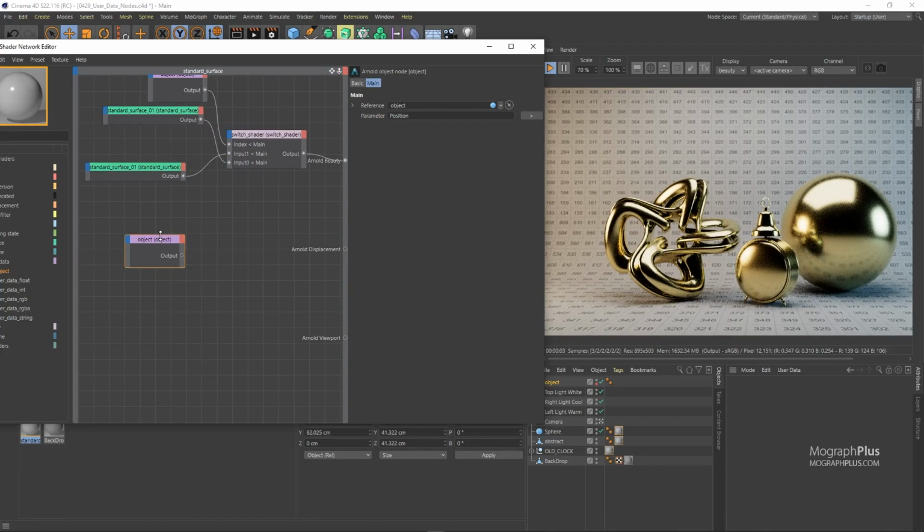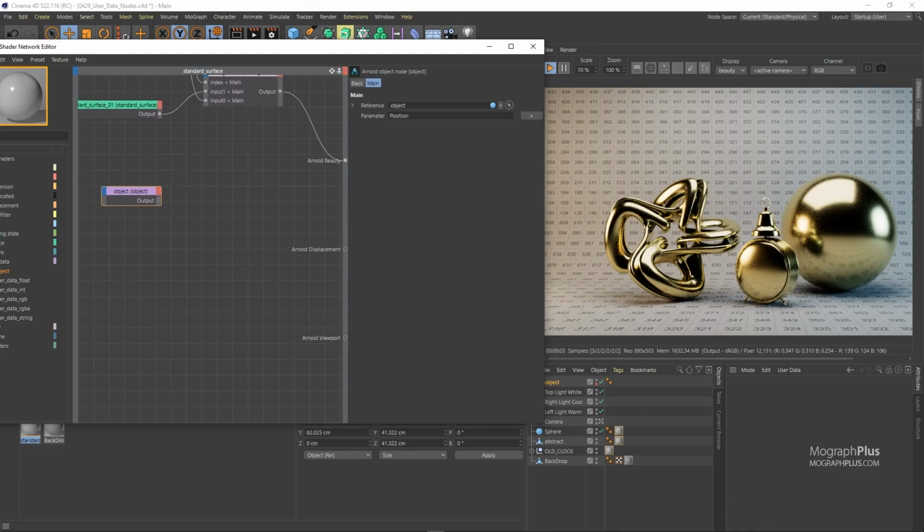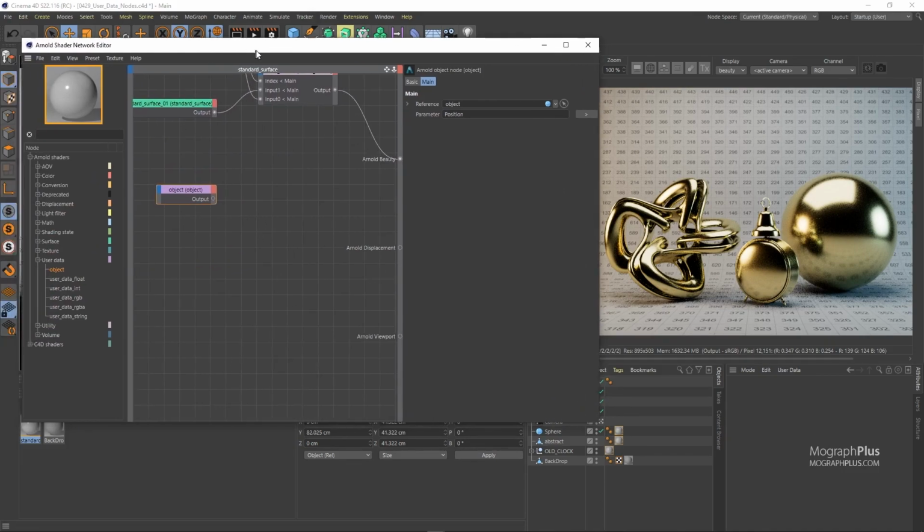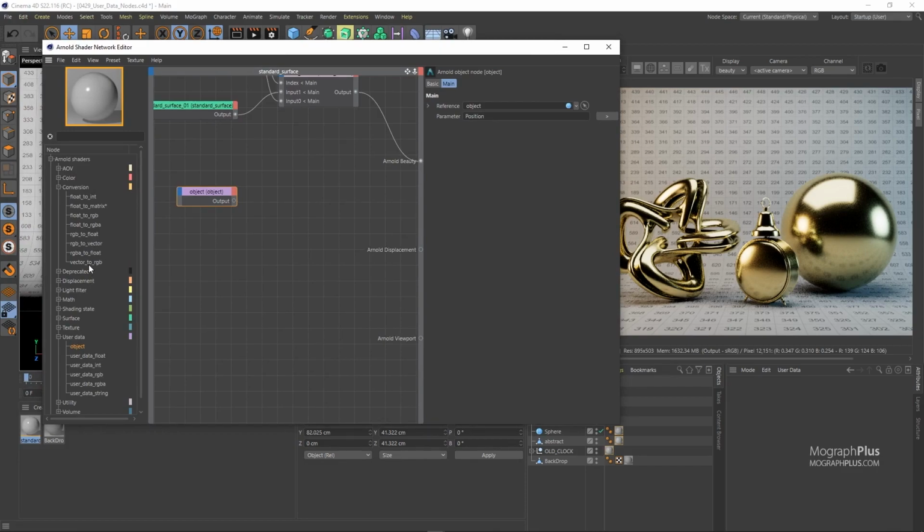We are only interested in the X position, so we need a node to convert this vector to three float values, which are X, Y, and Z. We don't have a vector to float node specifically, but we have an RGB to float, and RGB can be considered a vector as it has three values. Depending on whether we deal with floating point RGB values or a smaller range, that's something for another place. For now, just consider the RGB to float a vector to float node. And now in the RGB to float node, we can decide which channel we want to extract, or which axis. Let's get R for X position. You can do the same thing for the Y position if you extract G or green, and for Z position, it would be blue. For now, select red.